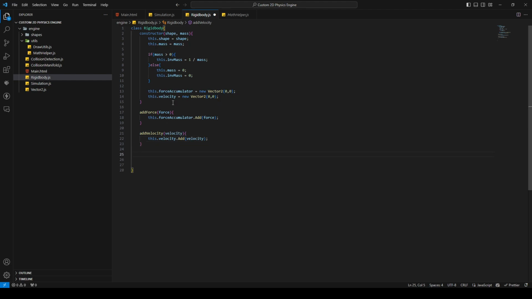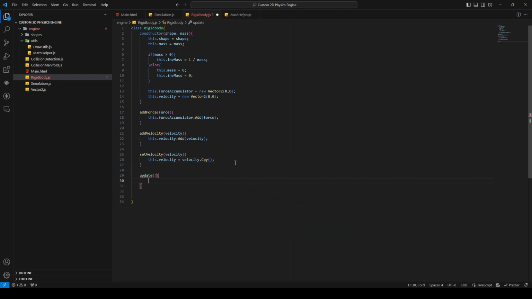Then we will have a setVelocity method. Here we're going to set the velocity, but I'm going to use the copy function because I don't want to set this velocity to a new reference. This will prevent some buggy behavior, because if the velocity here changes, the velocity of the body will also change, and we don't want that. We just want to have the values of the vector, not the reference.